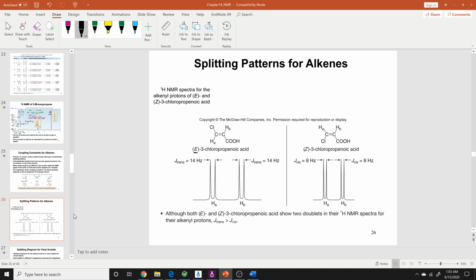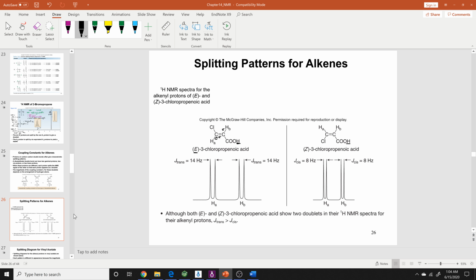So in these two molecules, this is how their proton NMR is going to look. You're going to see two signals for these protons. Now definitely I'm going to see a signal for the acid proton, but I'm not showing it in here. I'm only showing the signals for proton A and proton B. Proton A is close to proton B, and they are different because proton B is cis to chlorine, while proton A is cis to the acid. So these belong to different environments, and they are going to split each other.